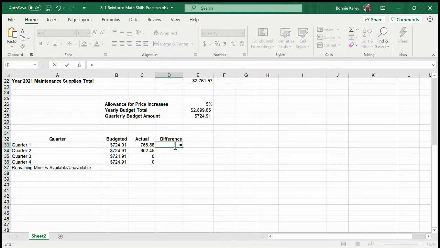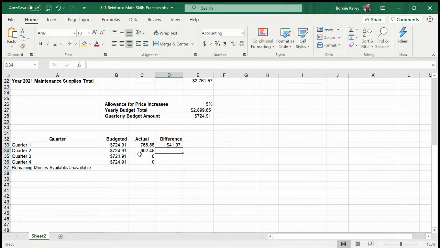So I'm typing equals C33 minus B33, the contents in B33, and I press enter. Now I can copy that down because I want it to do that. I want to do equals C33 minus B33. And when I copy it down, I want it to be C34 minus B34 and so on and so forth.